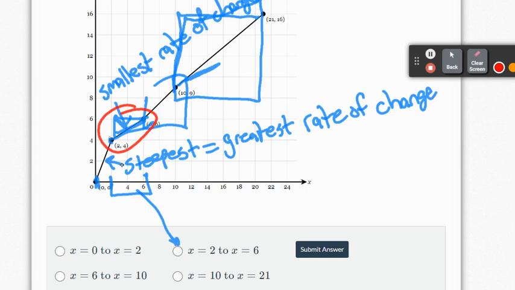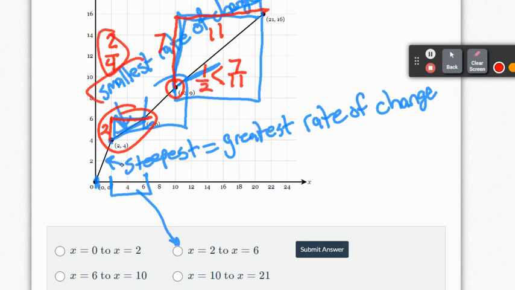If you can't see it on any given problem, you actually should count the rise, which in this case would be 2, and the run is 4. And so we'd say 2 over 4 is the rise over the run. And then in this case, they tell us that that height is 9. So we're going 9 to 16, which is a rise of 7. And the run is going 11. So 7 over 11 is bigger than 1/2. So we know that this would be the smallest slope. I said 1/2 because 2/4 reduces to 1/2, of course.